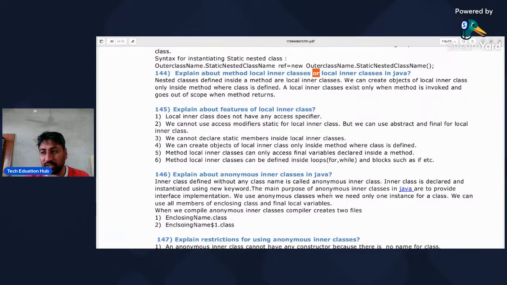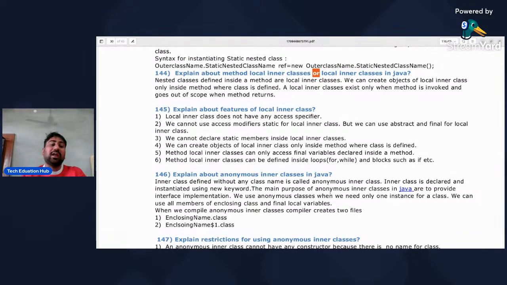We cannot use the static modifier on a local inner class, but we can use abstract and final. If you define it abstract, you have to give the implementation in that method only. We cannot declare static members inside a local inner class.